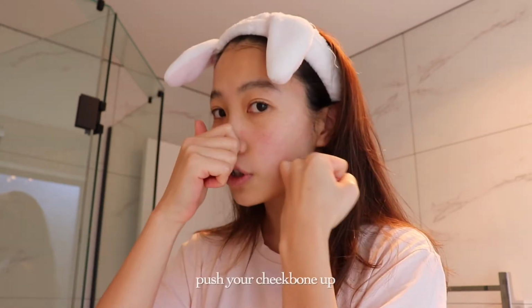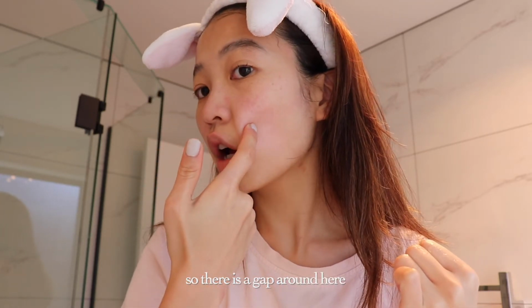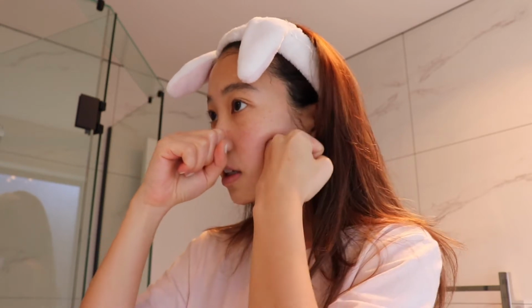Pinky finger, push your cheekbone up. Just gently. So there is a gap around here. Just push up. Gently.